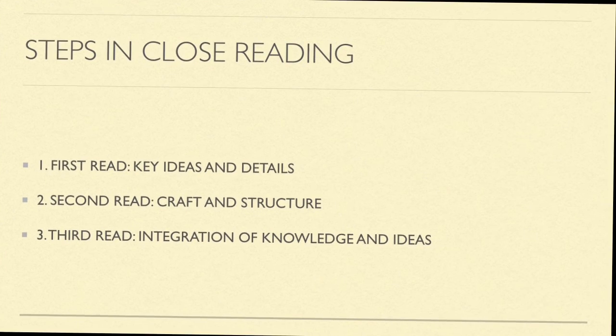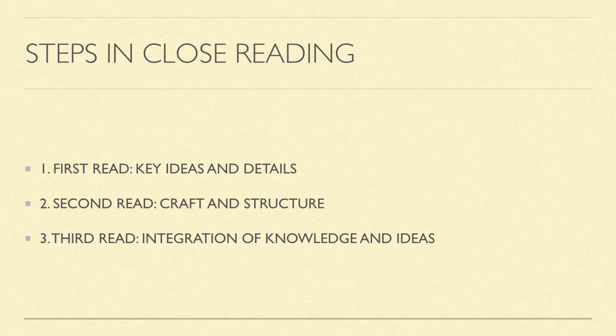In close reading, there are three different reads that we need to emphasize. The first read should involve the key ideas and details. Whether it is grammar or punctuation, you need to give that detail. Second is the craft and structure. Just a while ago, I was talking about grammar and punctuation. That comes under the second read, the craft and structure.